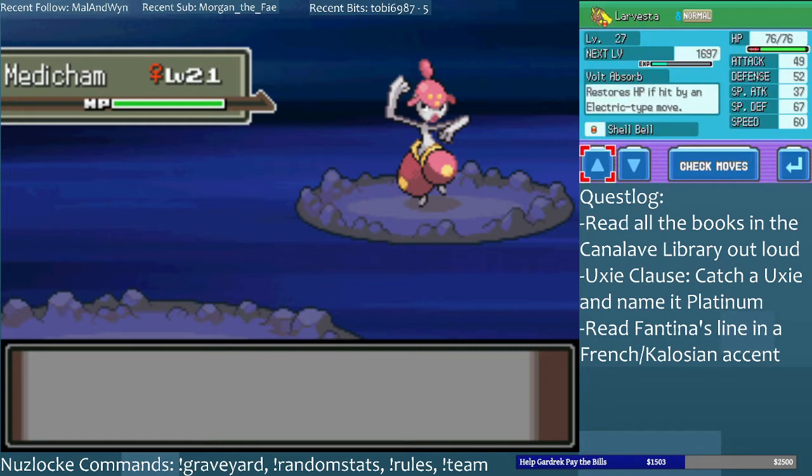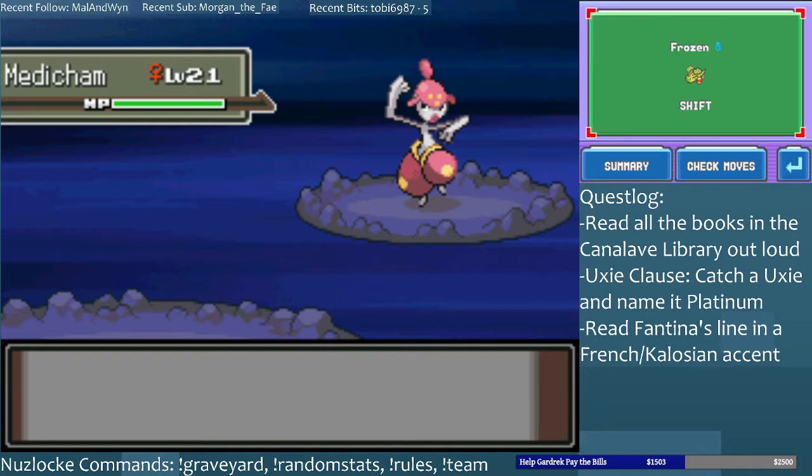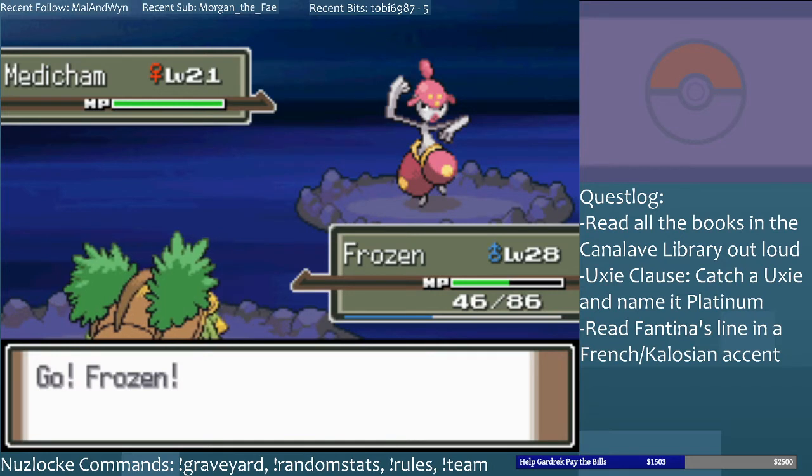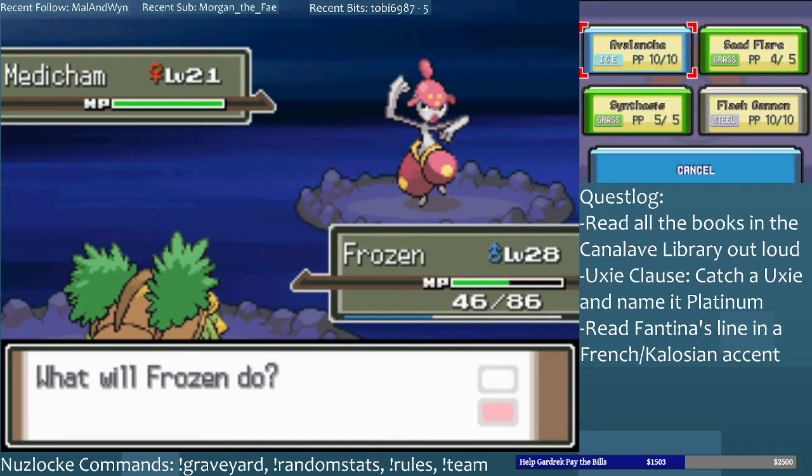Who has the best defense of them all? Who is the defensiest? Okay, Brandon's at 30. Larvesta is 52. Lacey's 66. Frozen 68. Mine is 58. Okay, I'm gonna put out Frozen, because Frozen is the best defense. Lacey can one shot with Flare Blitz. Yeah. I just don't know what else this guy has.